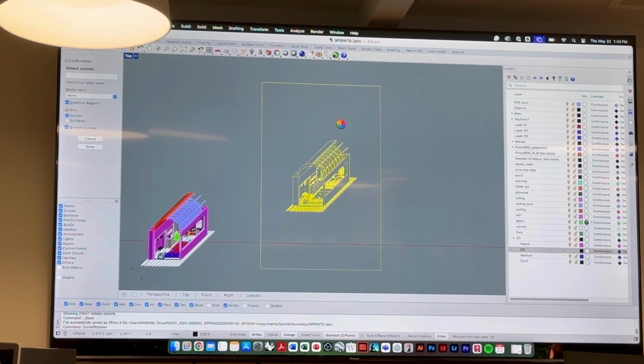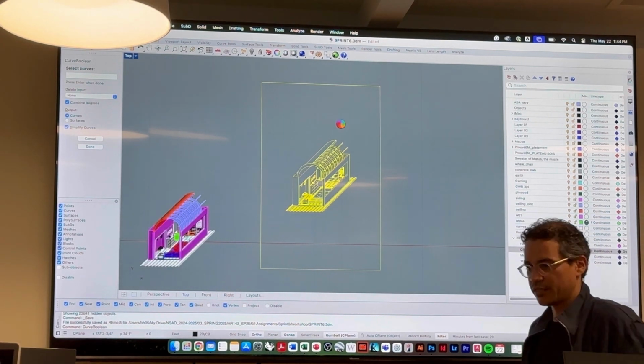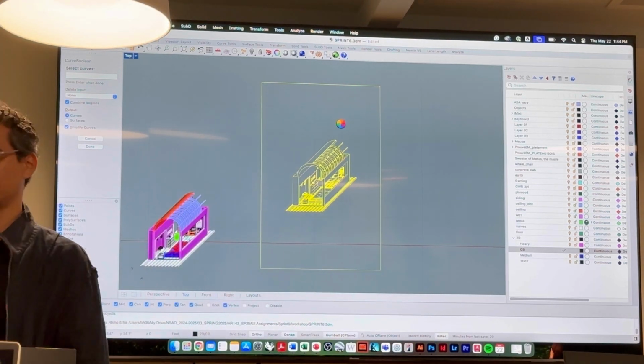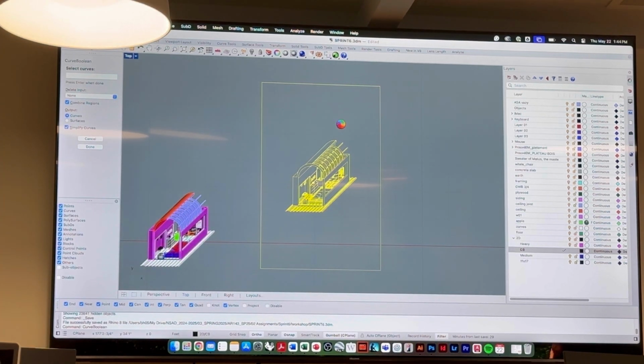Those are the steps, guys. So there are two types of projection we're gonna learn in this sprint 6. This will be the one for today. We'll do the other one on Tuesday. And so the next step is to do the curve boolean, put it into Illustrator, and then learn one more tool in Illustrator to color some of the surfaces. But let's see if we can get through the whole workflow, if the curve boolean actually works.